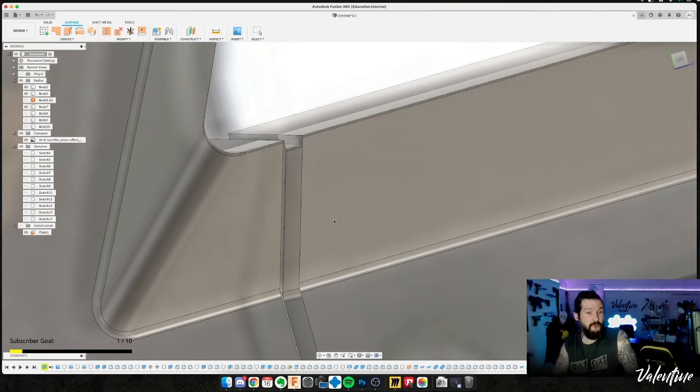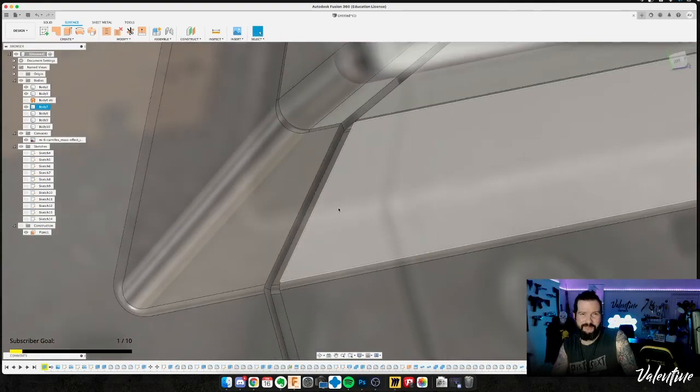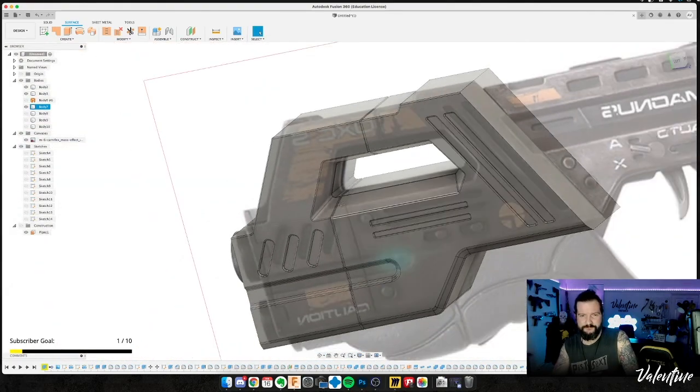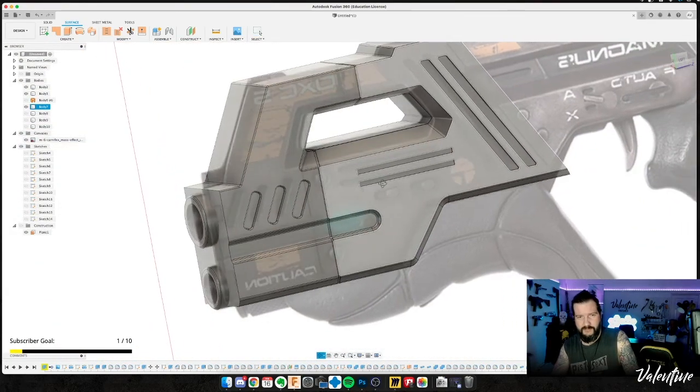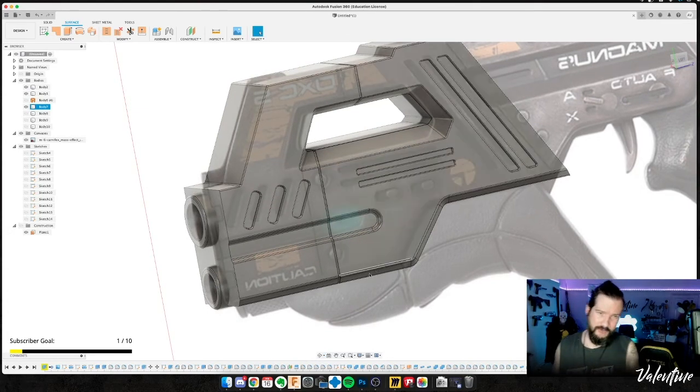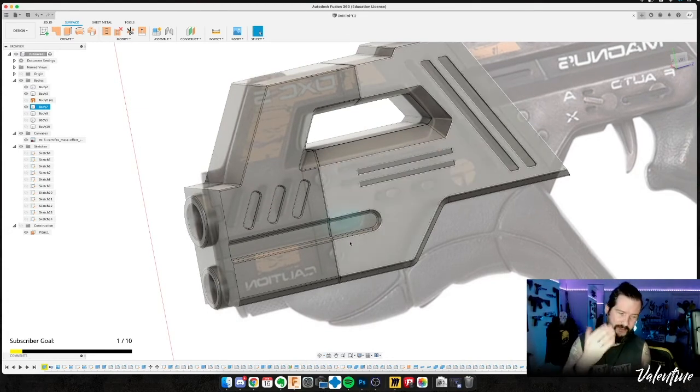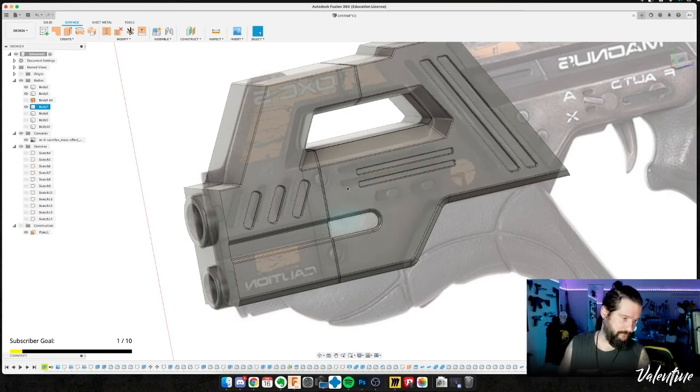So fortunately, I'm perfectly happy with that cutaway. But there are obviously a number of different ways of getting around it. You could move it in one plane and then cut off the bit you don't need for another plane and then shift it in that plane. So yes, there's lots of different ways, but this I think looks perfectly good.